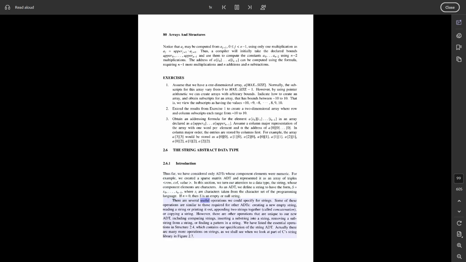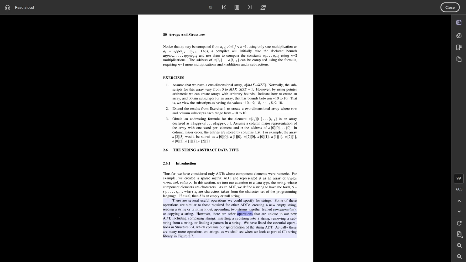There are several useful operations we could specify for strings. Some of these operations are similar to those required for other ADTs: creating a new empty string, reading a string or printing it out, appending two strings together, called concatenation, or copying a string.